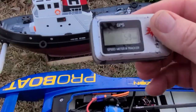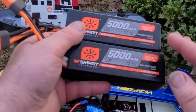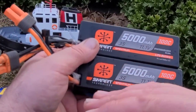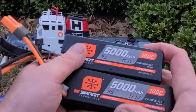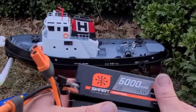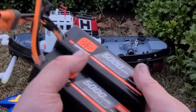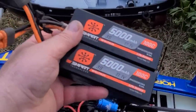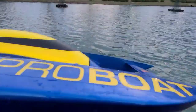All right, so 53, I stand behind these packs. I really do. They got plenty of power. They always balance out. All of my cells and all the new packs I recently got have all been within like 1 millivolt of one another. Great upgrade for any RC platform. Smart technology batteries took a lot of the guesswork out for us. You guys seen it, 54, 55 miles an hour, and they got plenty of runtime. I like them.